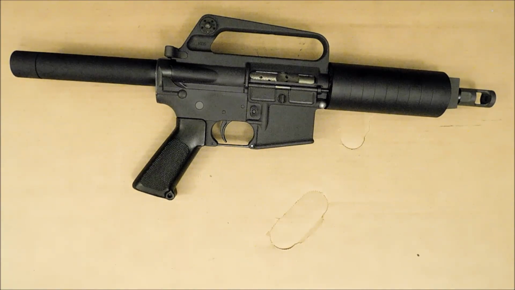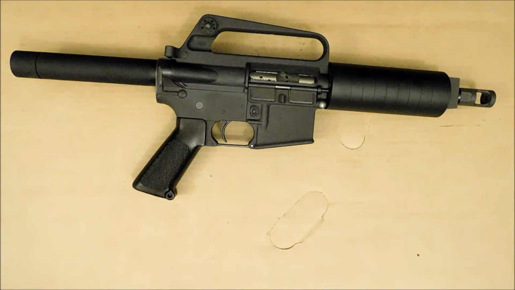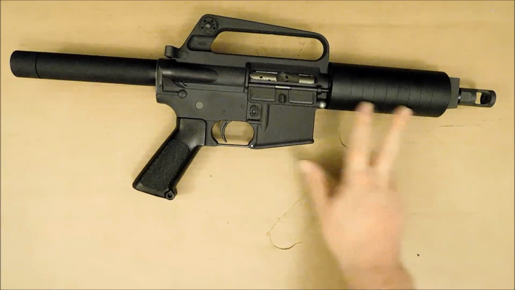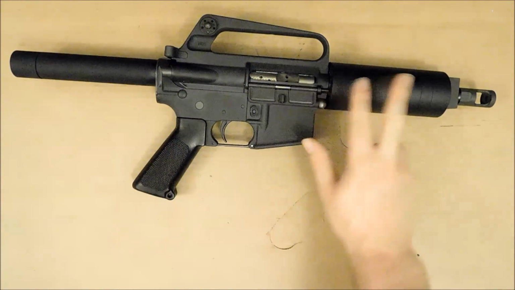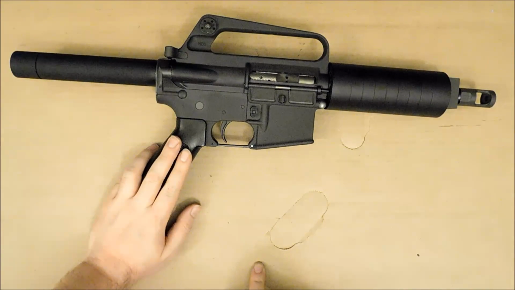That's not something you would have seen in Vietnam. They would have all been a couple of different gray shades, sometimes nicknamed XM gray or Colt gray. That's what this color basically is. You'll notice that there is some contrast between the pistol grip, the receiver extension, and the handguard. These two are anodized. This is just plastic.